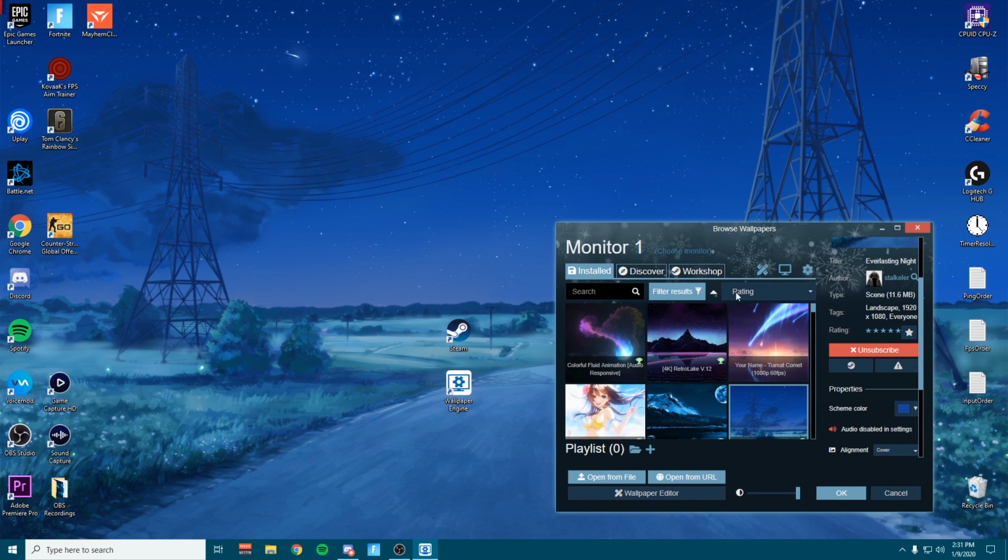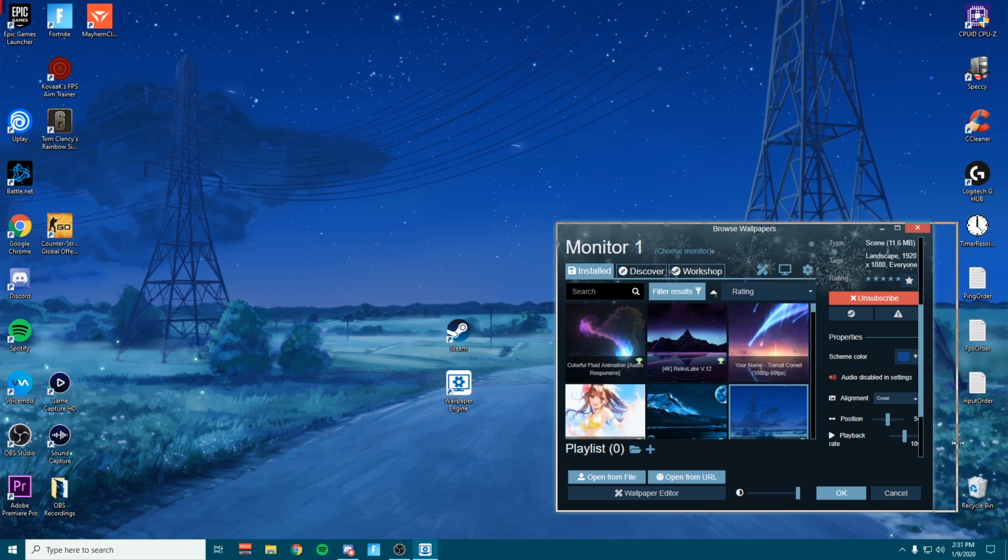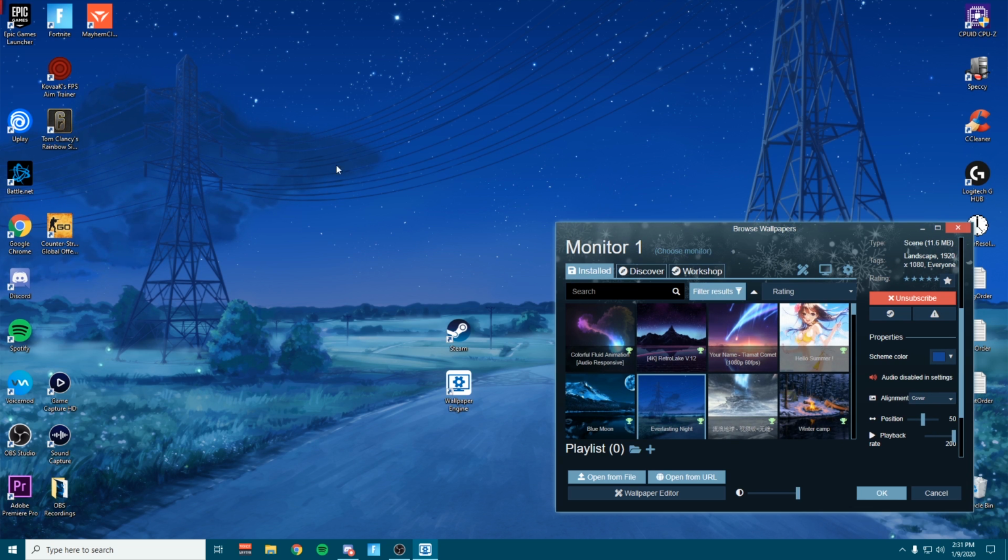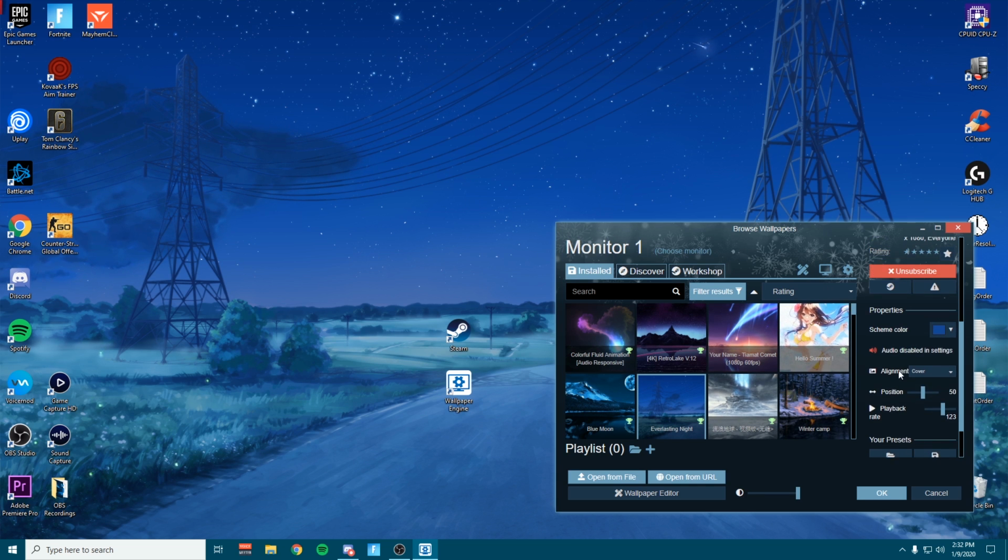You can see the cloud, how it's moving kind of slow right here. I'm going to speed up that playback rate. Now you can see it's moving a little bit faster. I'm going to slow it down, and it's almost stagnant, not moving at all. It's just depending on preference and stuff like that.